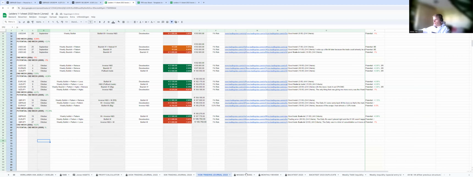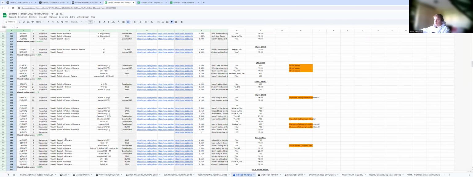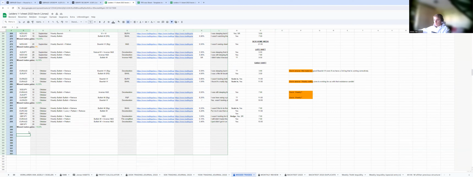We go to our missed trades for the moment. Missed trades, we go to the downside. Yes, missed trades. We leave one open space to make it clearer. Then we go to the 4 hour and place it in. This trade could be a break even, so this would be a 0%.